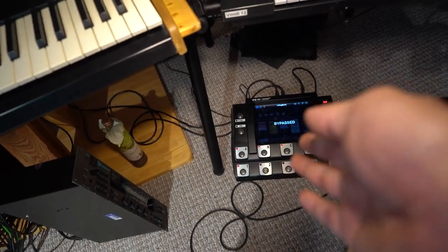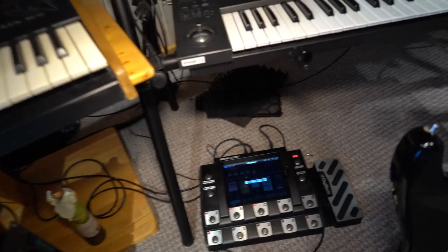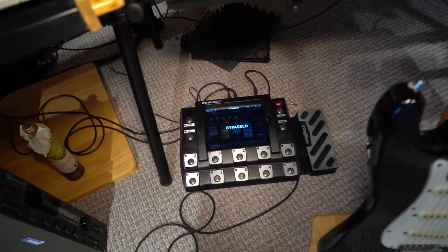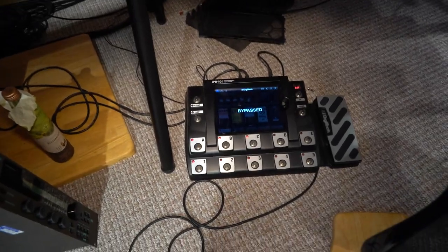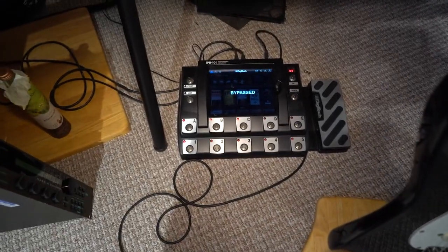You can find those units on eBay for €90 or $80, something like this. You just have to buy a second-hand old iPad. Plug the iPad, then you will get a really nice guitar pedal system for your studio. Of course, you can get a similar effect for about 1,700 with 8 slot. If you ask me, for the money, you cannot get better, yeah?